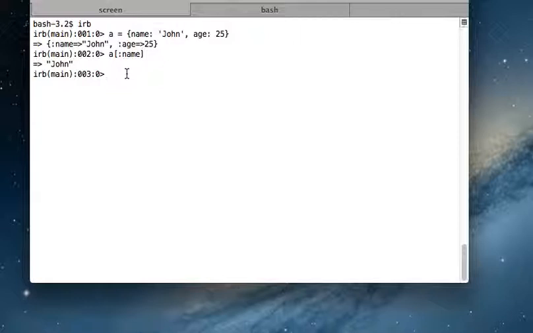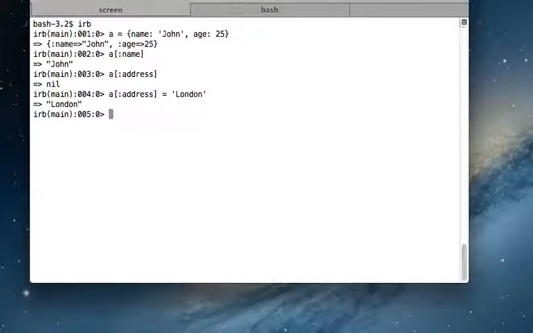Now suppose you want to access some key which doesn't exist, like address. It doesn't raise any error, it just gives you a nil value. Now I'm going to add another key value to this already existing hash. a address is equal to London, enter.